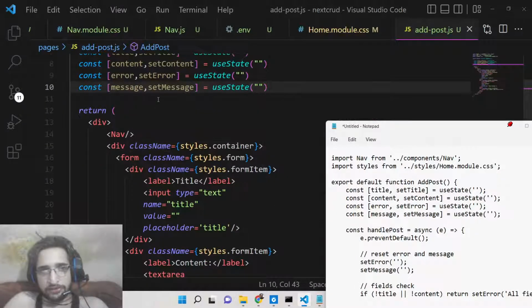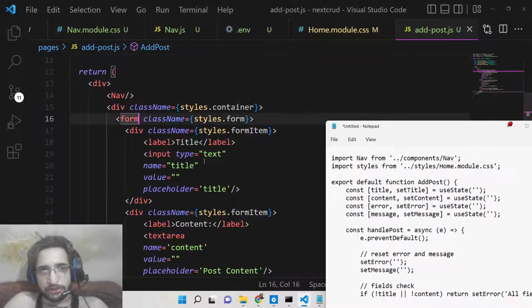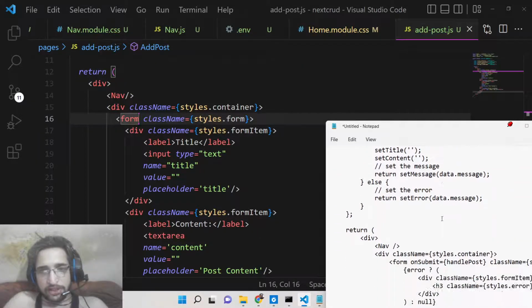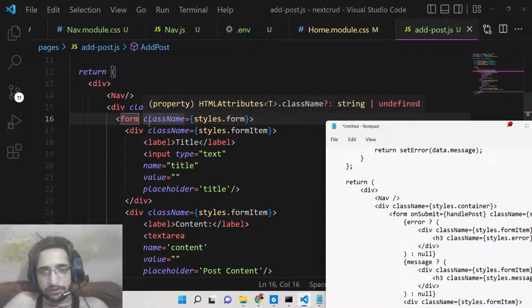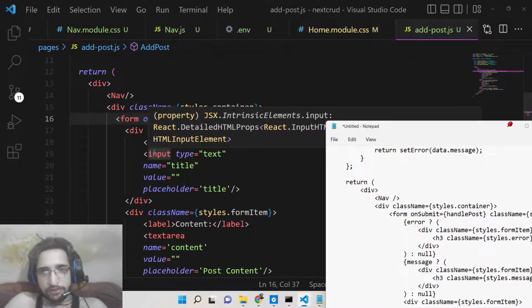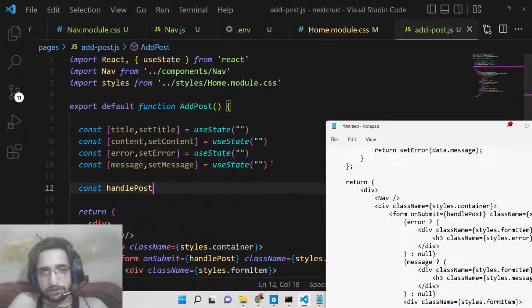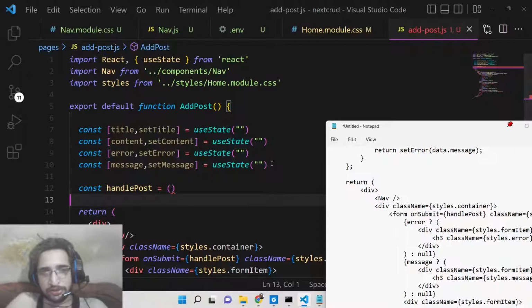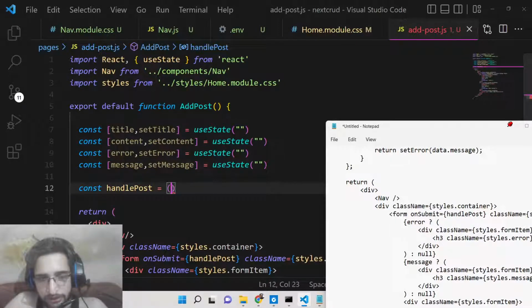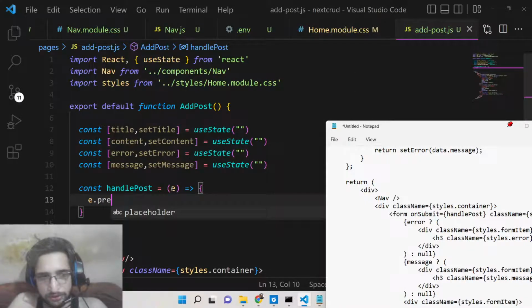So here, guys, first of all what we will do is that inside this form here, whenever the form submits, we need to attach an event handler to it. So there is one called on submit. So here we will define a function which is handle post. So here we need to make this function which is handle post. This will be an arrow function. So this will hold an event parameter, guys, which is first of all we will say e.prevent default to prevent the auto submission of the form.